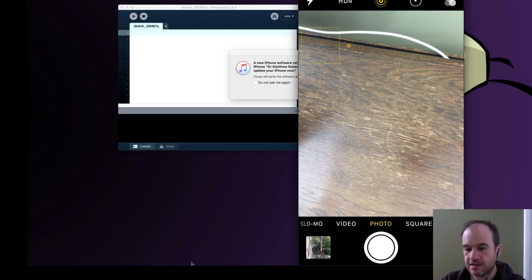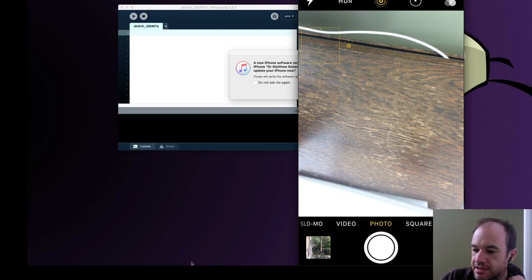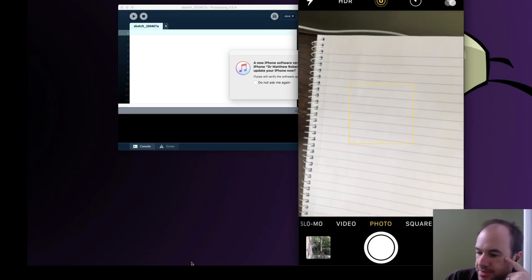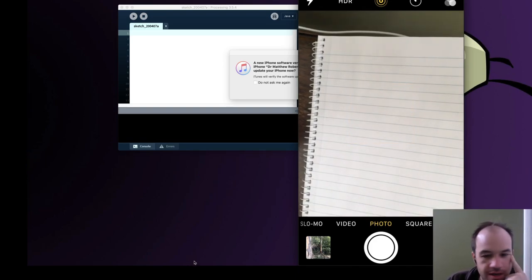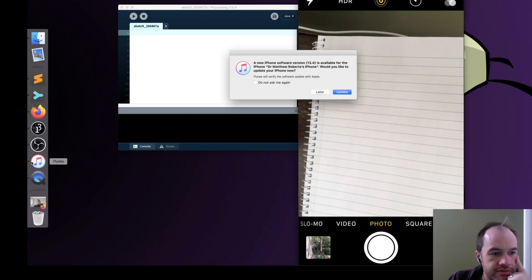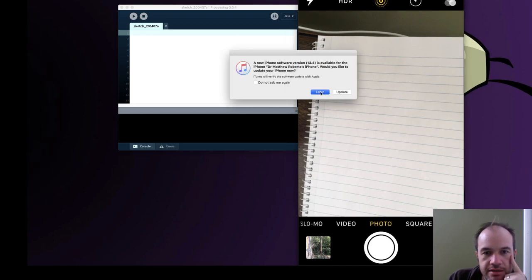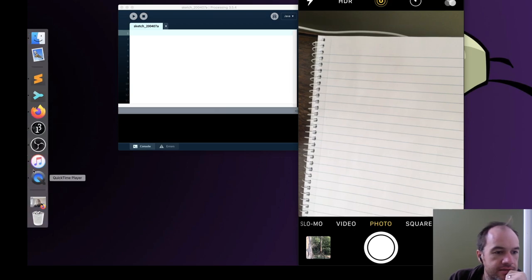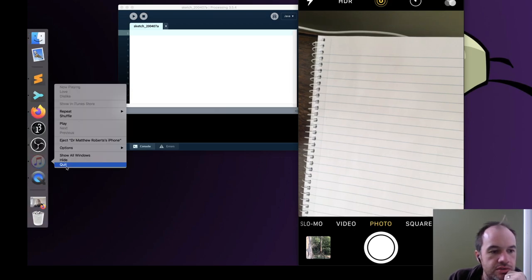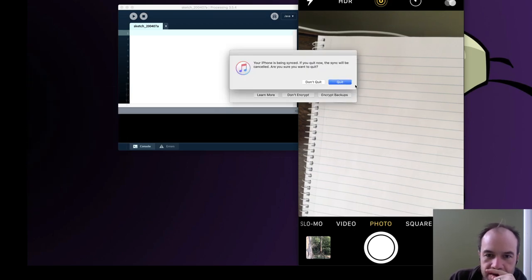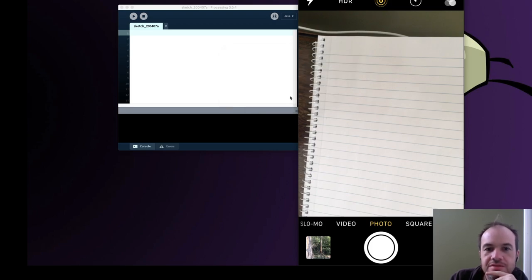That's the edge of my desk, and so you can still see the camera controls. I had a better thing set up, but that just crashed, so we're stuck with using the one with the camera controls. But at least I can draw stuff. Go away, go away, go away. Close. Quit. Who uses iTunes anymore?